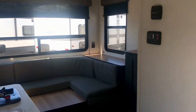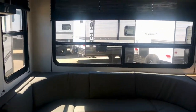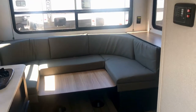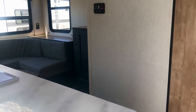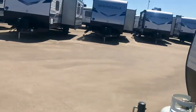This is a 1750 RD and the frame was designed by Keystone Engineers, built right down the street from the Keystone factory. They subcontract that out, but they put the cross members in and all the holding tanks are balanced. The holding tanks on these are rotocast single piece. I'll show you a few of the floor plans. This one here has a rear dining area — a U-shaped dinette and a huge window. This is a 17-foot coach, the 1750 RD.